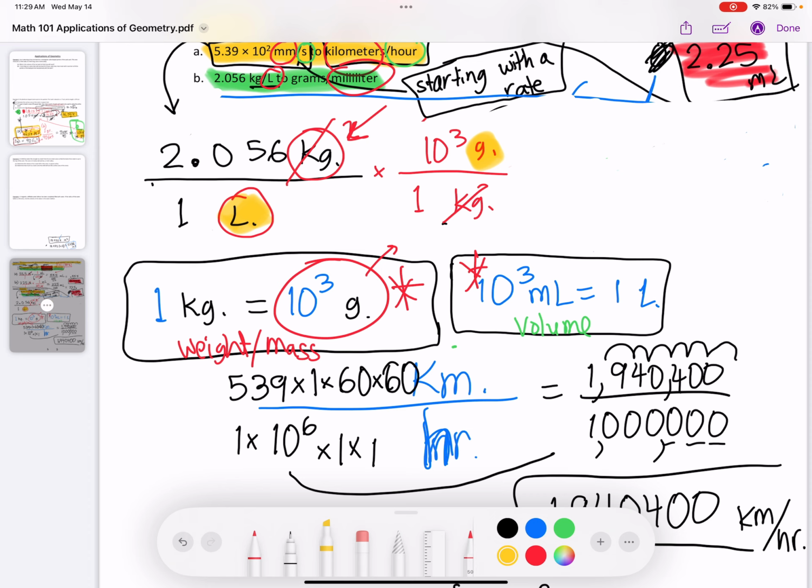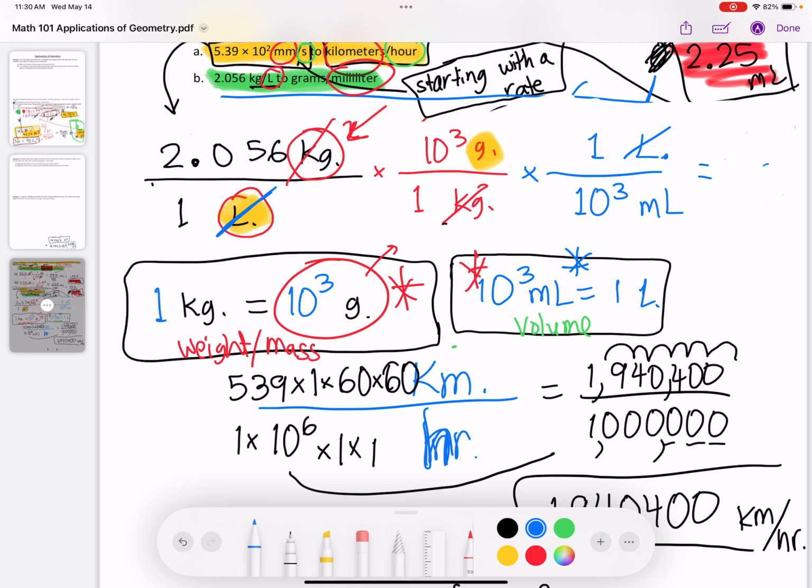That's not quite what I want. I want grams per milliliter. So I'm going to keep the G for grams. I don't want that to disappear, but I do want to make sure that the liters go away. So I'll use this conversion now. But the question is, do I do 10 to the third power milliliters in the numerator or the 1 liter in the numerator? I want the liter unit to cancel. It's currently in the denominator. In order for it to cancel, I'd have to see it in the numerator. It'd have to be opposite, along the diagonal. So for sure, it looks like I need the 1 liter in the numerator and 10 to the third power milliliters in the denominator. And I think that'll do it.